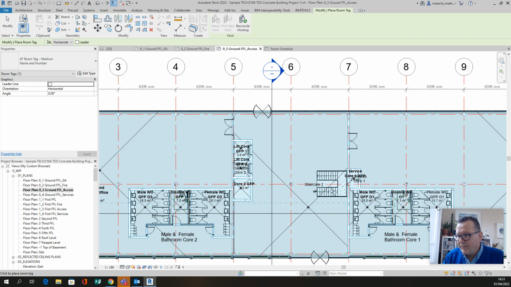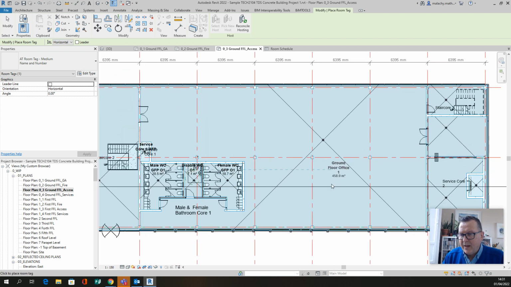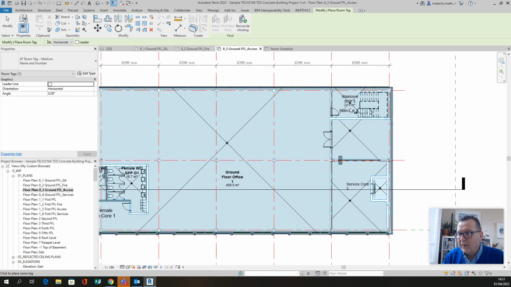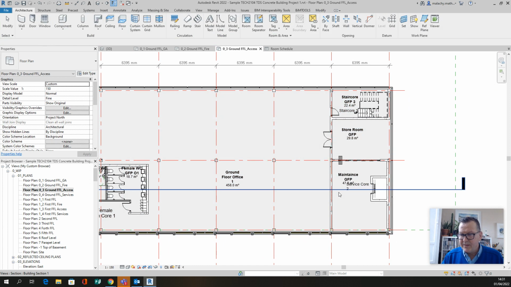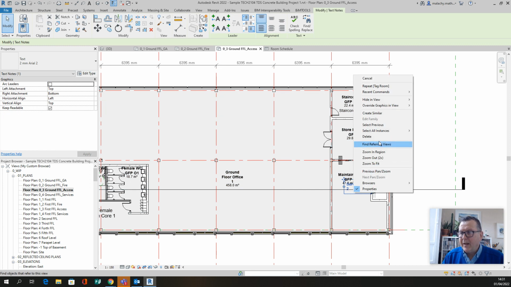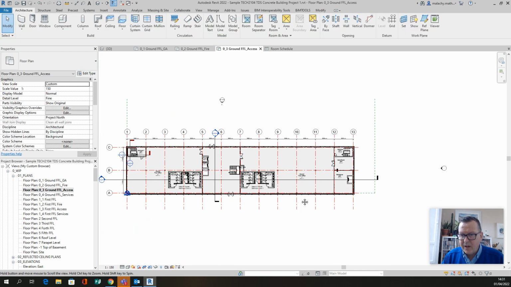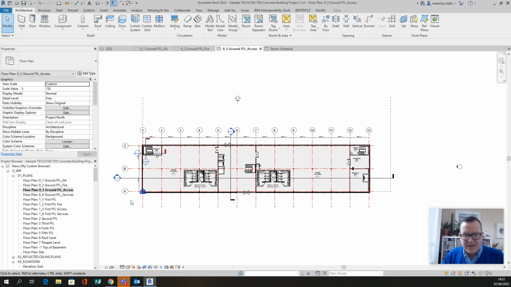Now, the important thing here is that you don't want these to count as double. All right, you just want the tag that exists to be shown here now. So I'm going to pick that note. I'm going to right click. These are all the previous notes that I had on. Select all instances visible in the view and delete. Now, so you got your access plan noted up.